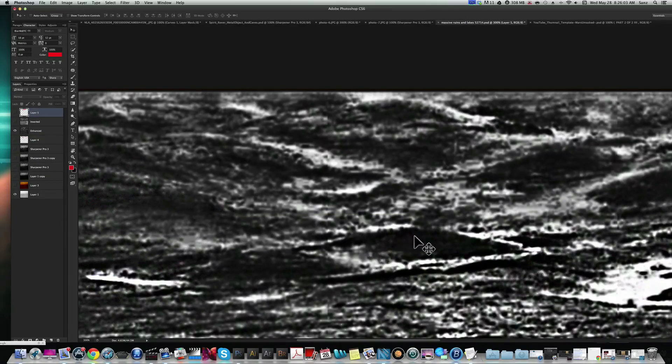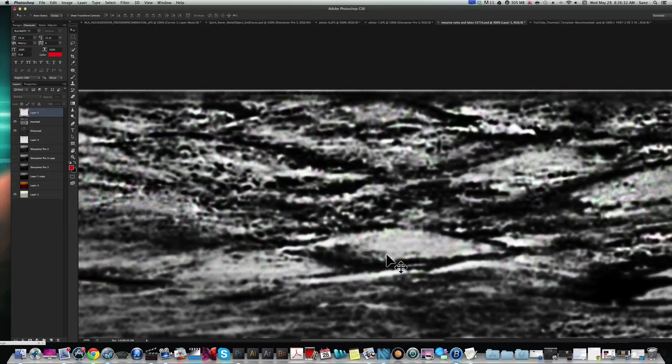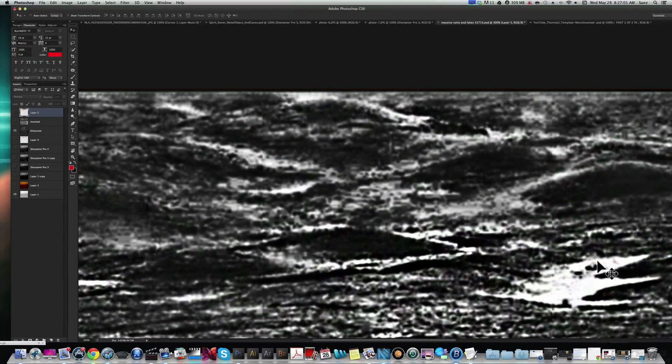I'm going to go ahead and release the inverted version and give you the enhanced now. I did say yesterday that it's very possible this goes straight down, and I do stand by my findings 100%. But now that it's inverted, could this be a door? Could this photo be inverted by NASA? Of course it could. You're not going to get the truth out of NASA. This thing looks to have massive structure. Could it be a door? Anything is possible because you don't know what NASA is covering up. You have perfect circles strewn everywhere and structures everywhere.